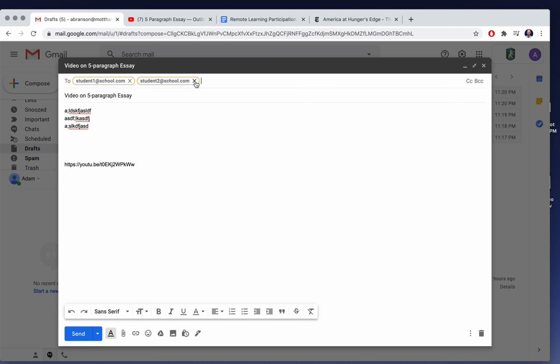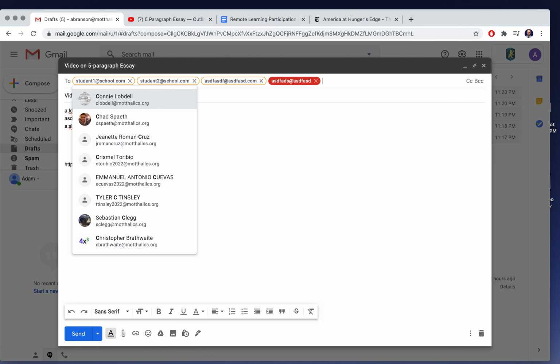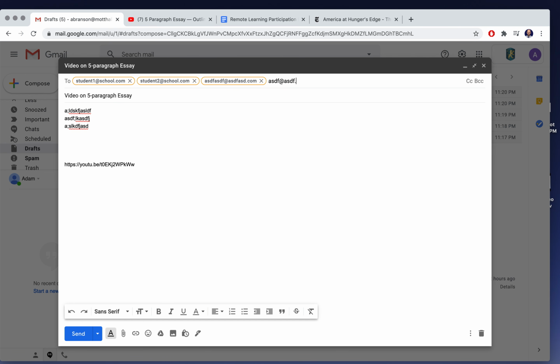Something interesting is that when you're typing to somebody, you can keep typing people. You just hit the space bar, you type another email, and you keep going. Now, sometimes you think, I don't want everybody to know everybody's email because that's personal.